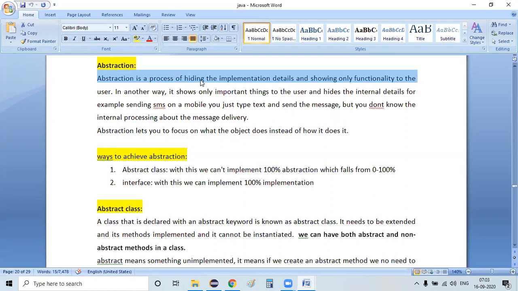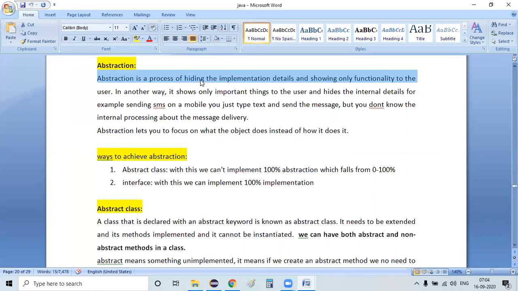Here we are hiding a complete set of implementation details, and showing only the functionality to the user as part of this abstraction. This lets the user focus on the functionality that is implemented rather than how it has been implemented. A simple example, guys: we all use the WhatsApp messenger. Within it, I'm sending a message, no matter which location I'm in, and I'm just checking whether the message is delivered to the recipient within a fraction of seconds or not.